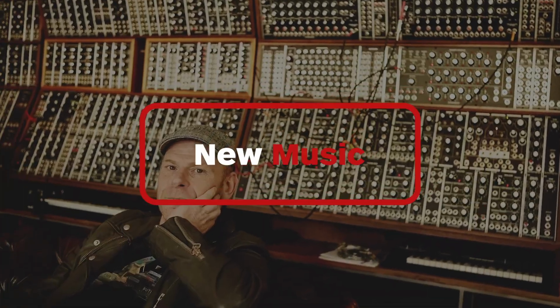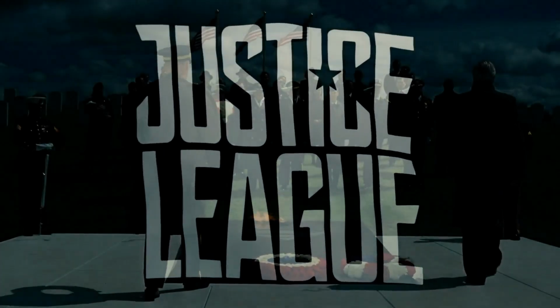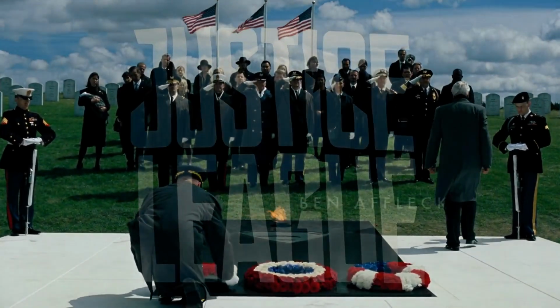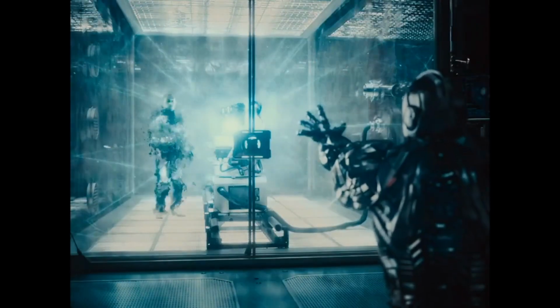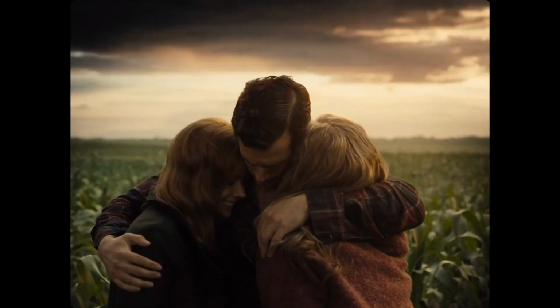The Snyder cut will feature a score by Tom Holkenborg, aka Junkie XL, who was replaced by Danny Elfman for the theatrical release. This likely also means that Sigrid's opening credits cover of Leonard Cohen's Everybody Knows is gone too, as it was chosen by Whedon. Though, given Snyder's penchant for using Cohen's Hallelujah, maybe the Snyder cut will have Cohen's original version of Everybody Knows.